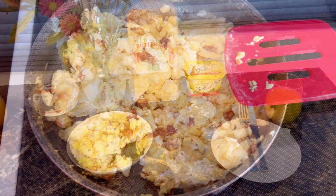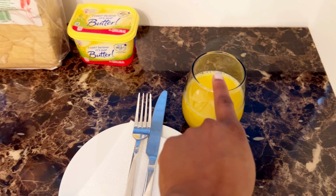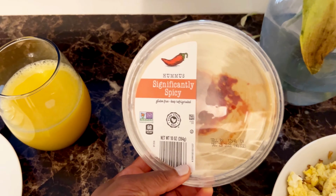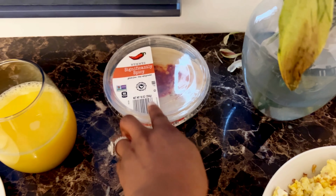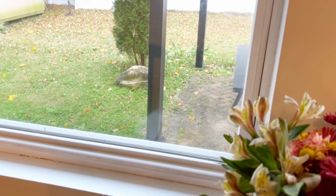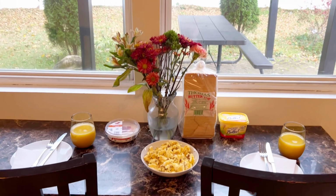Okay, I'm preparing the tea and I add in some orange juice because we both like orange juice. On the other side, I have hummus. I really love it. We found it at the shop on Saturday when we went grocery shopping and I took one. I'd like to eat it with this butter bread. Now let's open the window and have more light in here. I'm gonna bring out the tea and then wake up my husband.